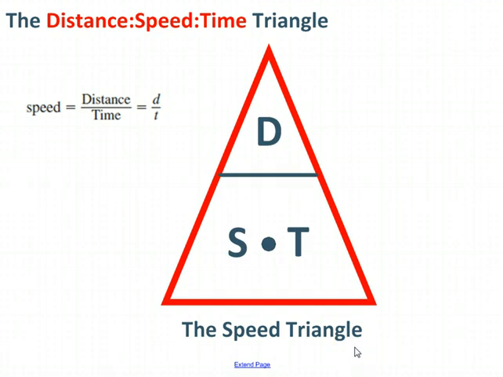Inside that triangle you're going to find distance on the top, this is a dividing line, and speed times time. That's the relationship. Between the three, speed times time will give you distance, or distance is always divided by one of the two. You'll see what I mean as I go through this example.